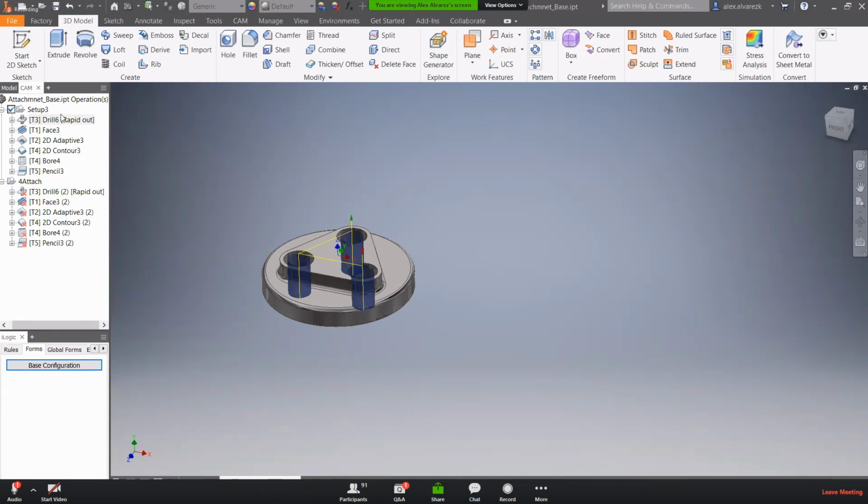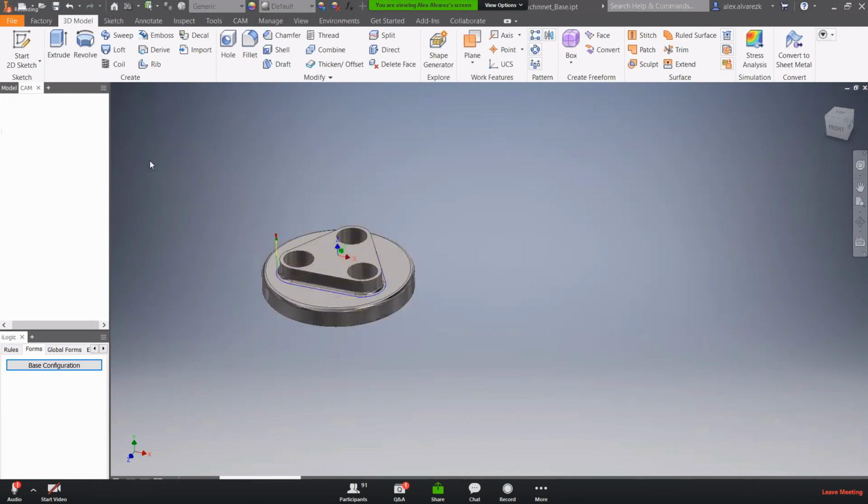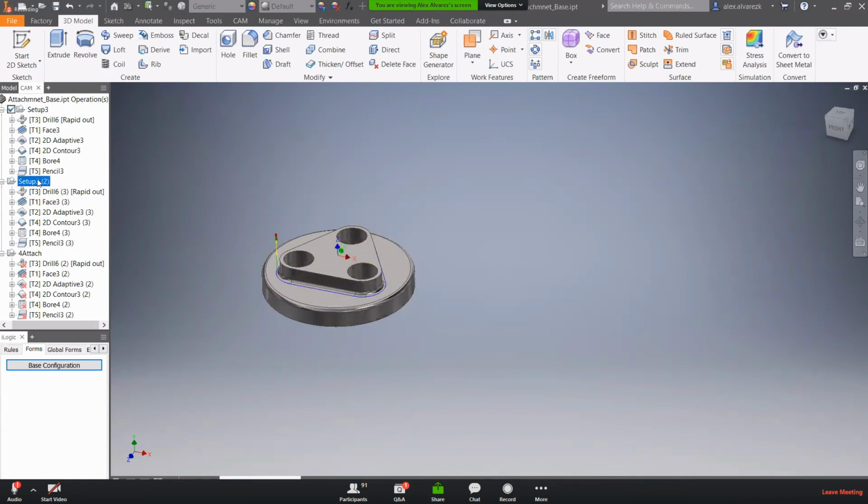So with that said, let's go over here, duplicate that toolpath, and rename this one to be 3D toolpaths. Okay, looking at this one, just so we can reference which one's good and which one's bad, we can tell that the drill operation is no good. So we can go ahead and delete this one.